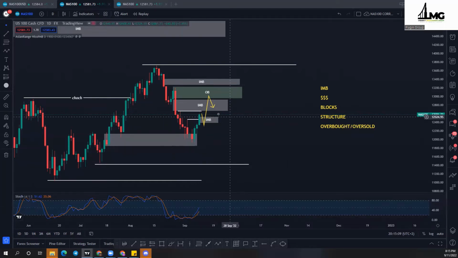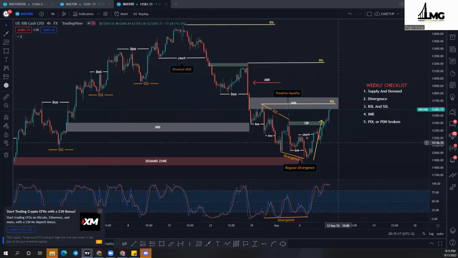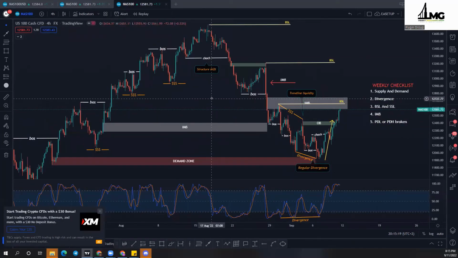So this is my outlook on the daily, and now I'm going to go to the 4 hour to give you a proper breakdown and show you more confluence. This was my setup for the previous week. First of all, I drew these liquidity highs and lows that I knew price might come to grab, that were protected. Price eventually came for these protected liquidity lows and broke past these levels, and then, as it was going down, started to lose momentum.